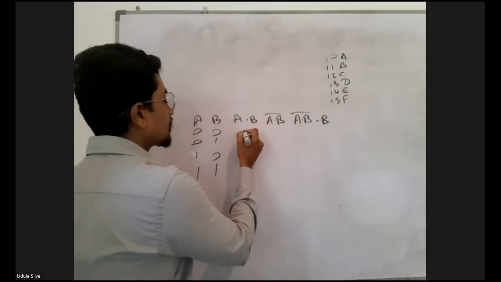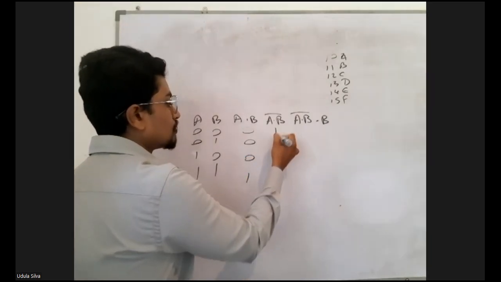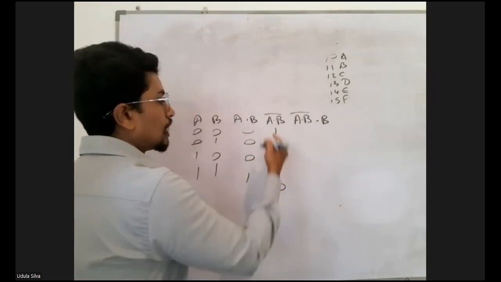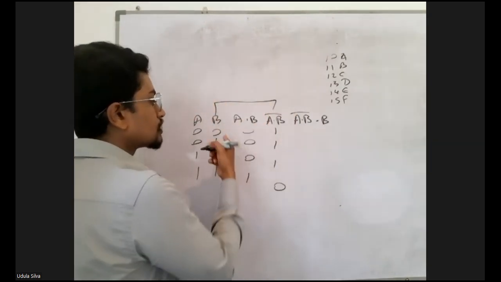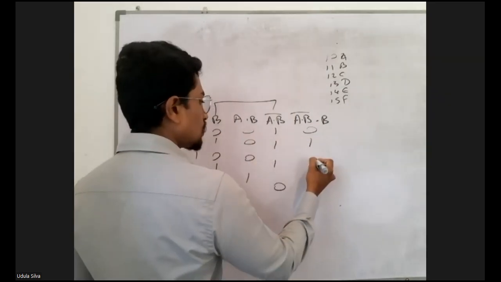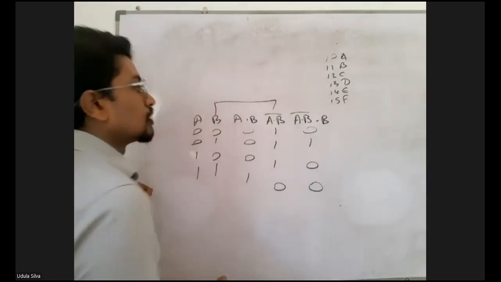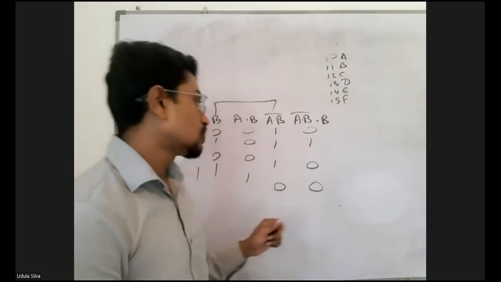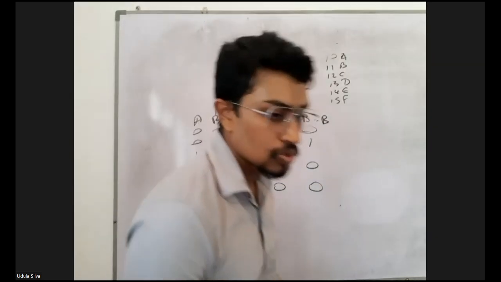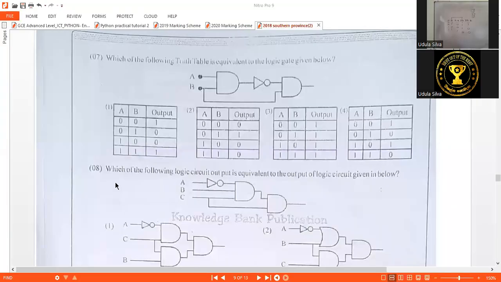0, 0 with an AND gate gives 0, 0, 0, 1. Here the opposite of it is 1, 1, 1, 0. And send this with an AND gate with 0, 1, 0, 1, and we get 1, 1, 0, 1, 0, 1, 0, 0. Right. So A dot B bar dot B is 0, 1, 0, 0. Where do we have the answer? 0, 1, 0, 0. The second one is the answer.